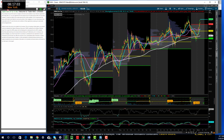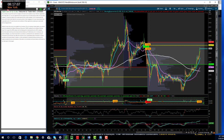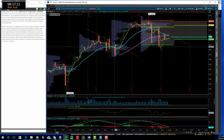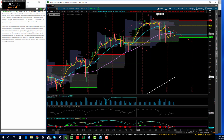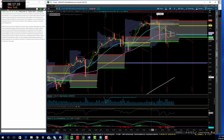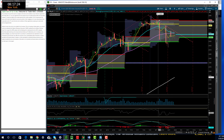So first things first, we'll look at S&P futures. I can show SPY as well, but going to the daily chart, we're basically right at that 50-day moving average. We really didn't move too much last week, so we're still below the 50-day moving average, which is the purple line on my charts. The white line is the 200-day moving average. But really, what I'm concerned about here is the August value area. So we're still on the bottom third of it.